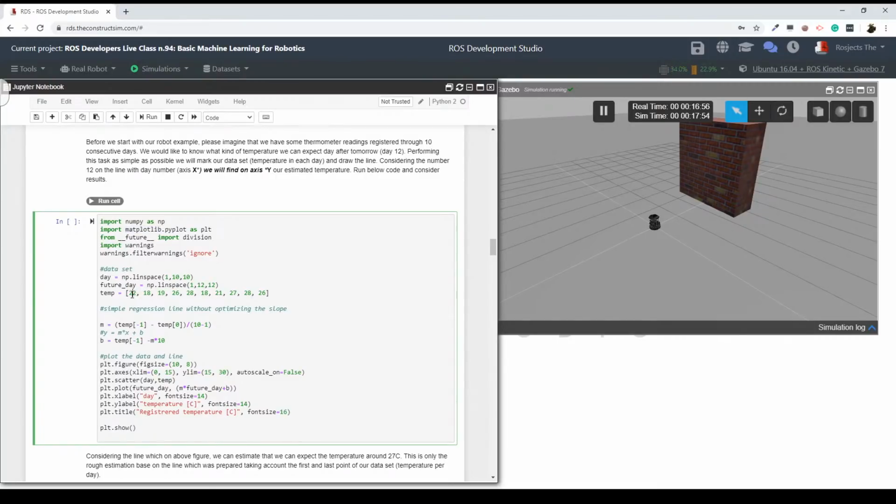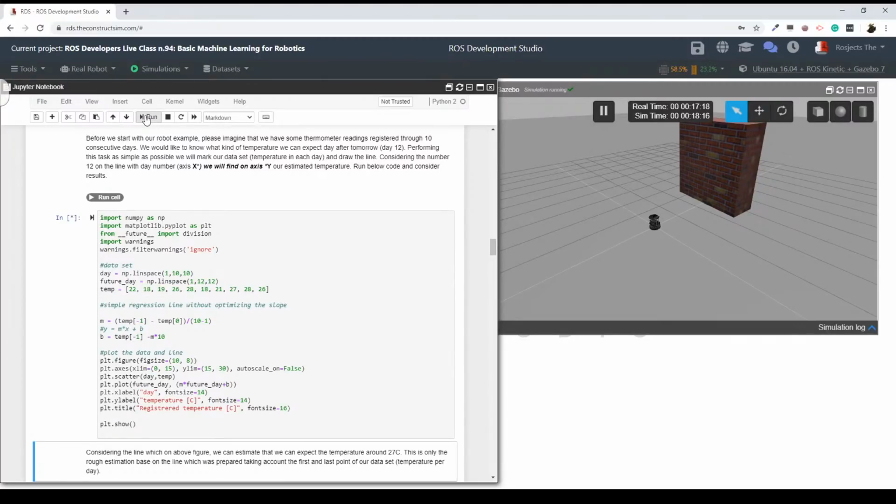In this case, what you have to do is select the cell. You can see here that I have my cell selected. If I come here, this gets this blue border. So if I come to this cell, it gets the blue border, and at this point I can click on the run button, and this is going to execute my cell.